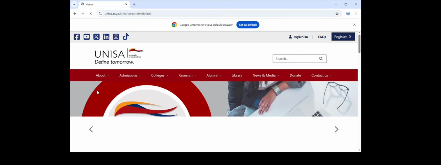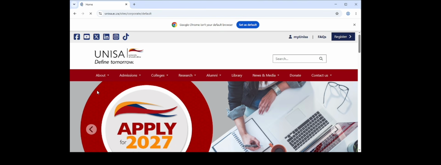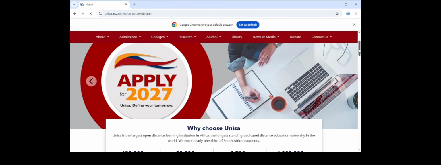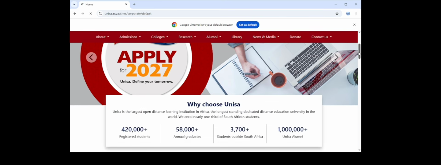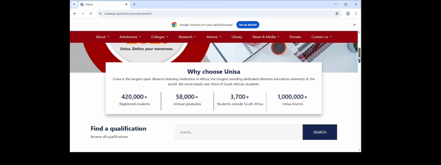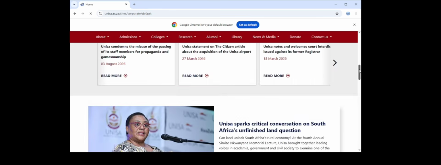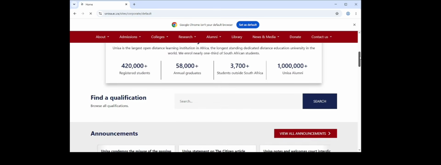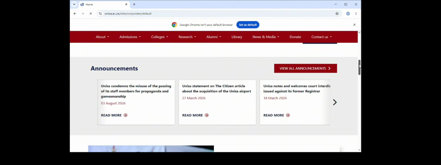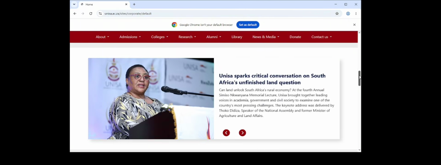If you have a good internet, you'll be able to access the website straightforward. So here we go. The 2027 application, all the dates have been given. This is a new update that Unisa has brought.